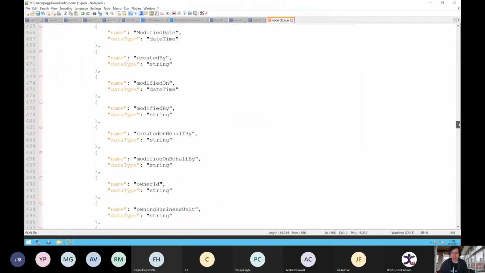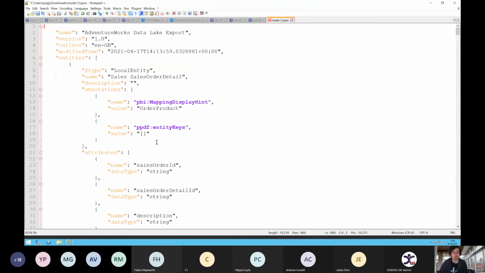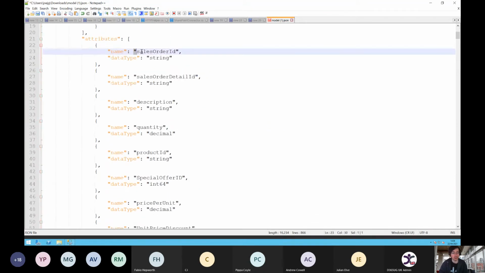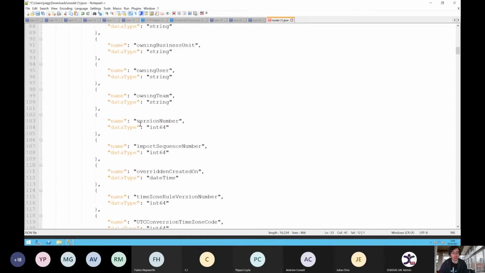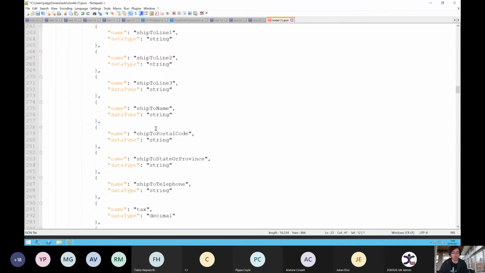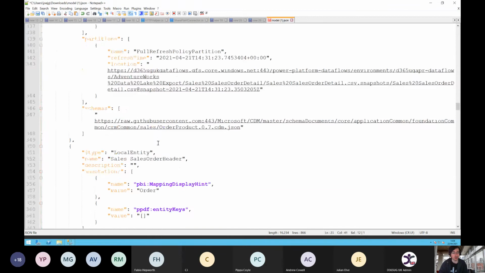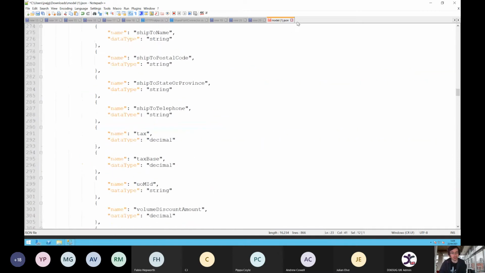So this effectively is our definition of our table that we're mapping out. So it basically includes all the details that we want on there, including the name of our columns and their appropriate data types. So typically some services that rely on the common data model will ask for a definition or a JSON file like this. So what this effectively does is it saves you some time. You can just take this, plonk it into your appropriate service, whether it's Data Factory or something else, and you can then start to use that as you see fit, really.